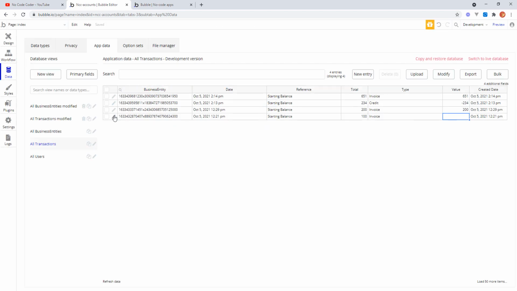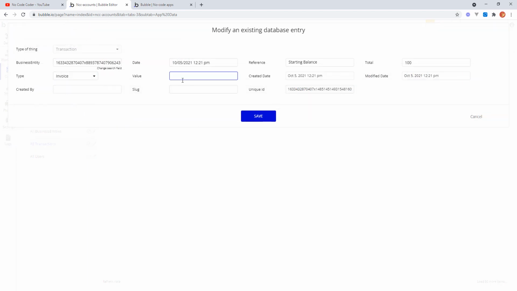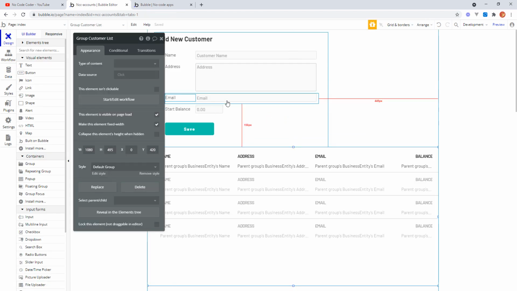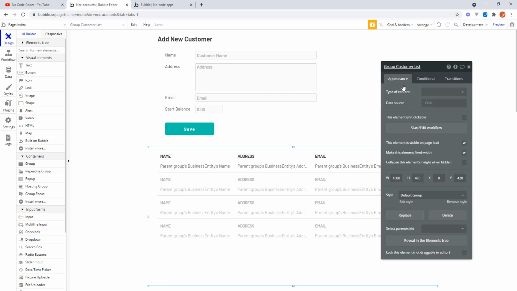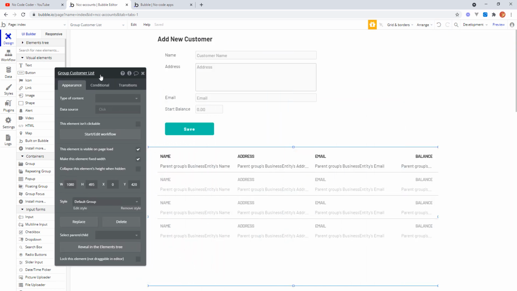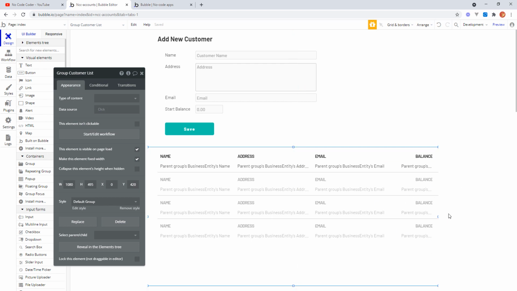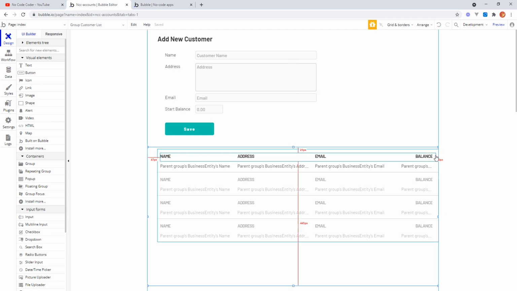And the same with this one, it's an invoice for 100, so the value needs to be 100. Okay. Now, at the moment, the only way that the balance is getting calculated is if we record a new transaction for it. So we need a way to recalculate those transactions that are there. And again, we're going to demonstrate now the usability, if you like, of the custom state, the custom event that we created for calculating the balance. So let's have a look at that now.